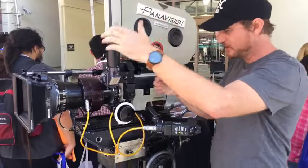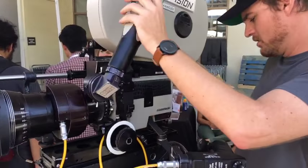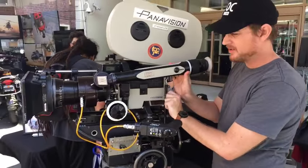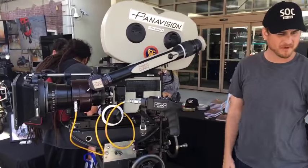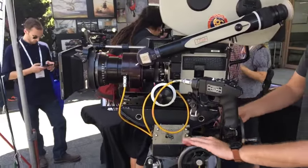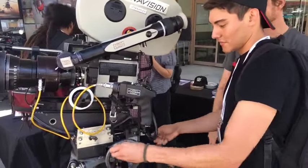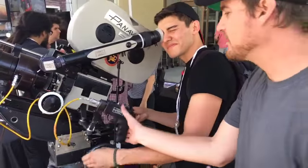Of course. You guys ever used this before? No. Well, then today's your day. He wants to try it, man. Okay. So your locks are here. This is your pan. This is your tilt. The rest is just for focus. What's the trigger for? The what? What's the, you know? Well, this is the zoom.